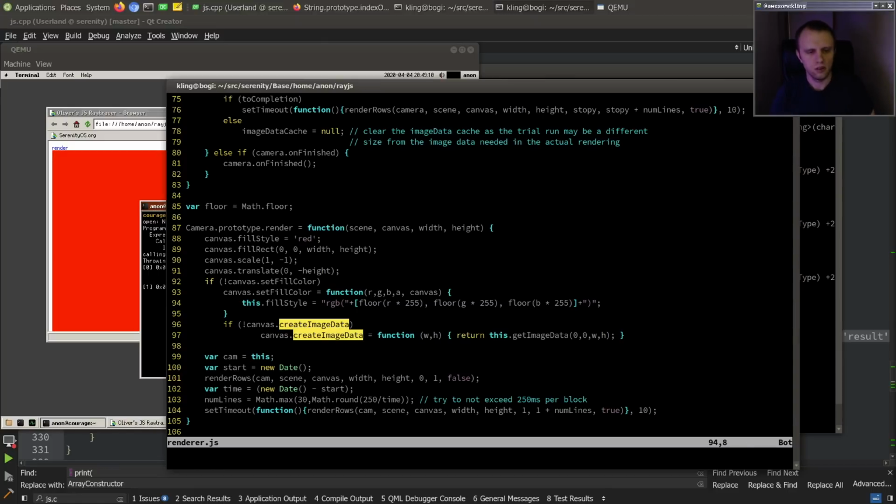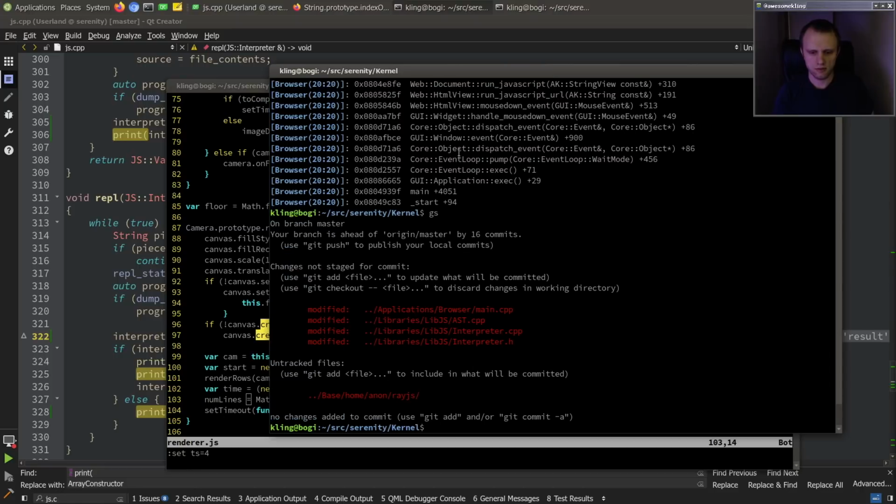Okay, it's a little bit of polyfilling going on here, I guess, but it's very ancient stuff. Okay, so we'll need scale and translate on the canvas. That's at least where we have to start.